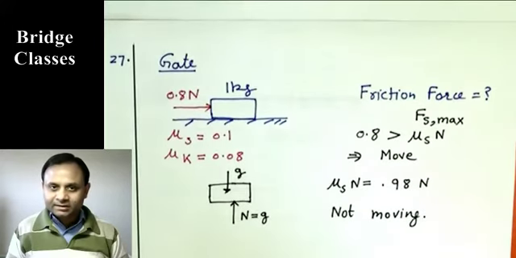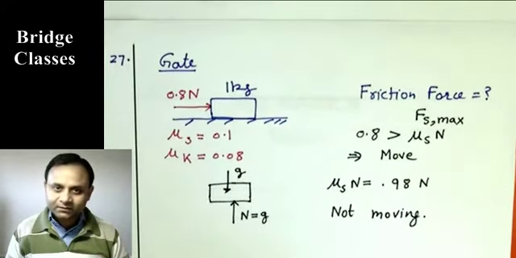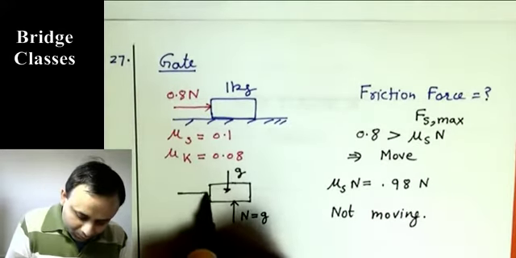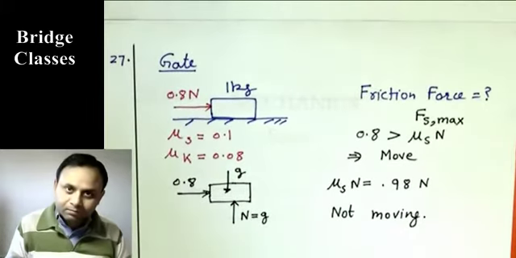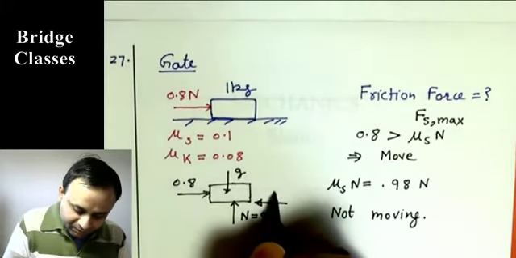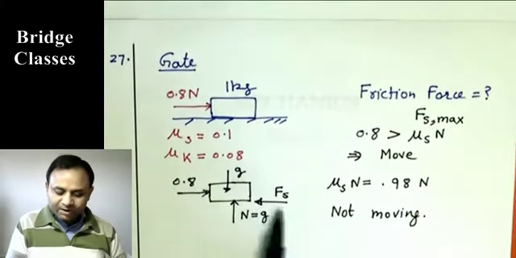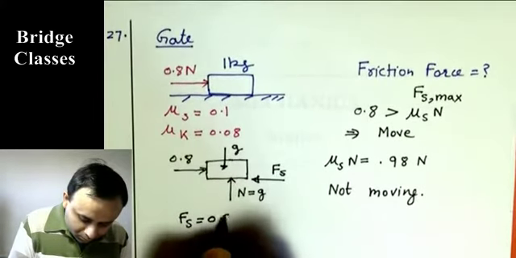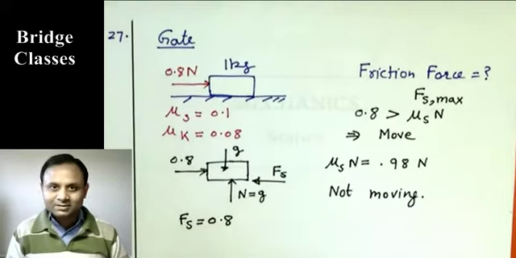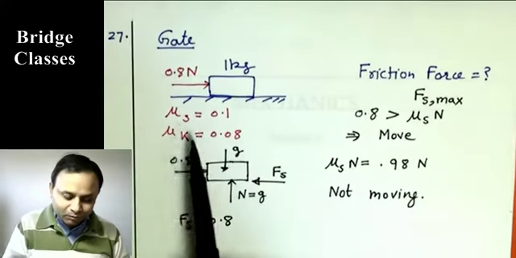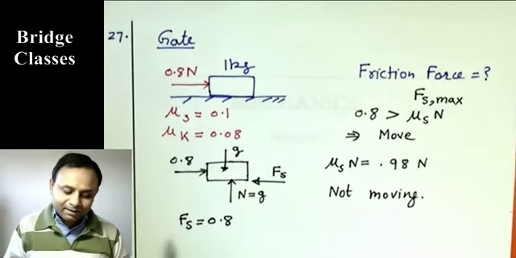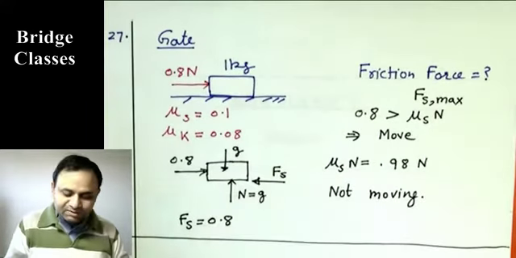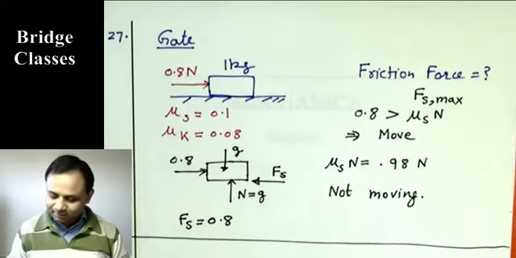The body is not moving and there is no impending motion also. So the friction is static friction. It will come from just equilibrium. We have 0.8 Newton force applied, and if you show friction at the surface, static friction Fs, by balance of forces you get Fs is 0.8 Newton. It's a simple problem, but if you don't understand it, we'll be tempted to say friction equals mu n, and then we'll get a wrong answer. These problems just test our conceptual understanding. They are not difficult problems.